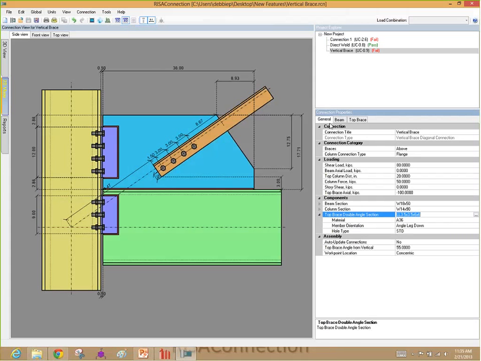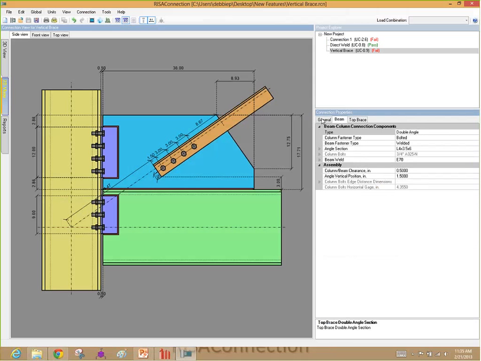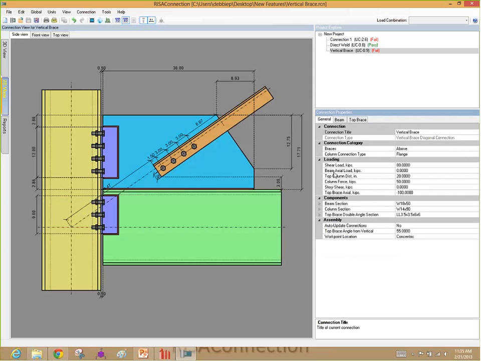If we look at our general tab here, this connection, if you're not familiar with RISA connection, what we have here is a two-dimensional view, a three-dimensional view, and on the right side of my screen I have connection properties. And there are some tabs here. The general tab breaks up the different pieces of this general connection here: loading, the categories, what type of connection it is.